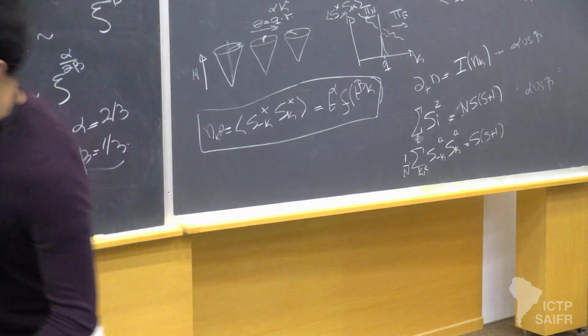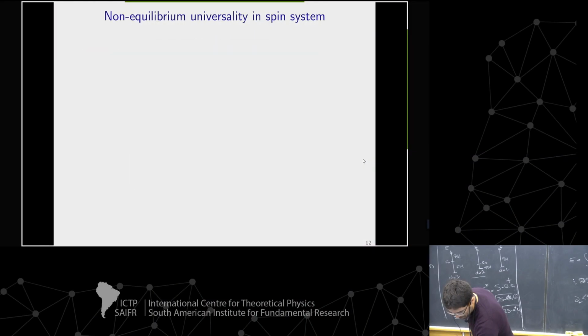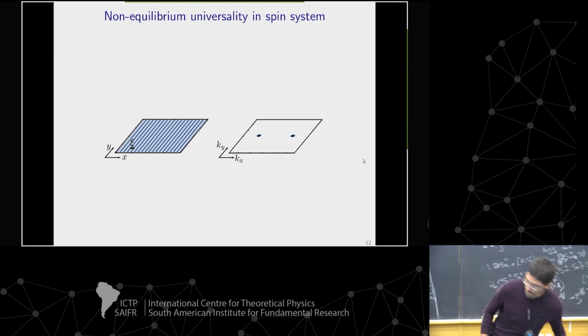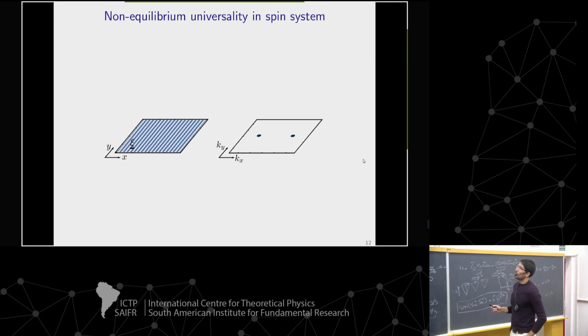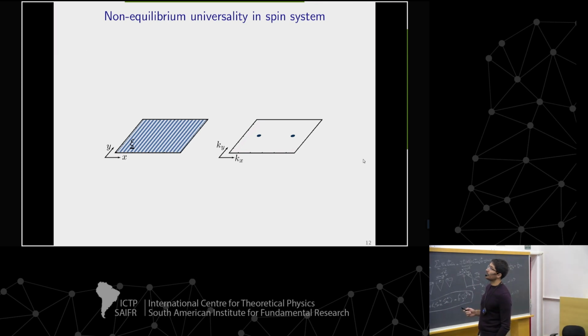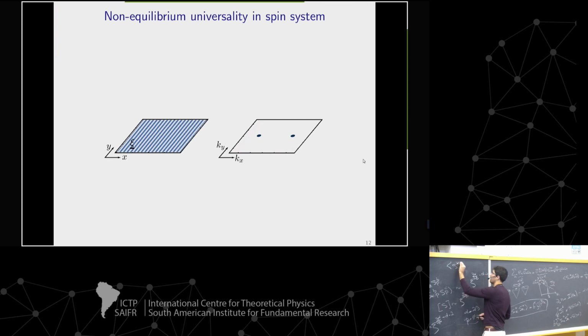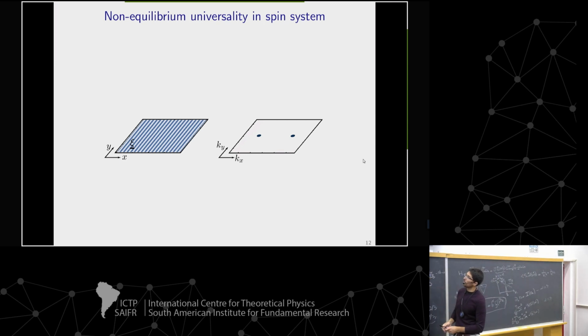Let me show how it looks in numerics. Actually, let me show you what actually happens. Let me explain, I forgot to put labels in this slide. So let's assume I start at t equals 0. What I'm plotting on the left is an initial state, which is a product state. So I'm plotting the local spin, S^x, as a function of position. So I'm plotting one local configuration of spin for each point in space.